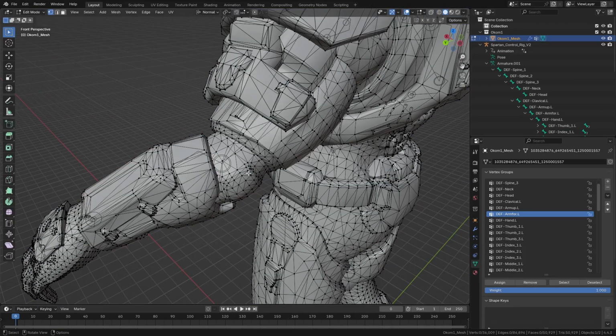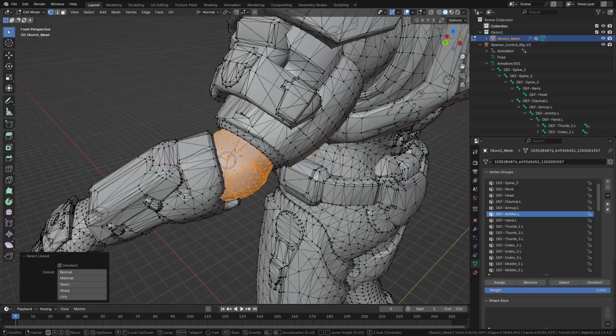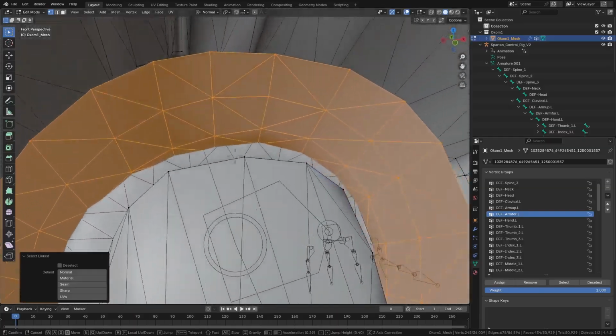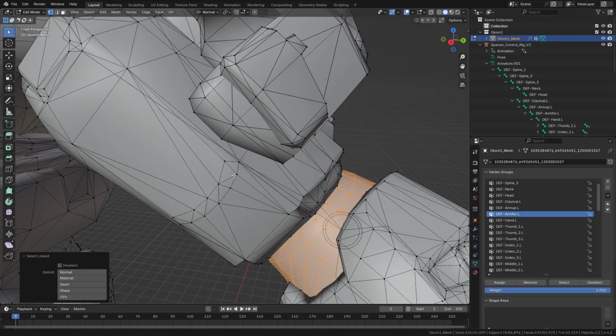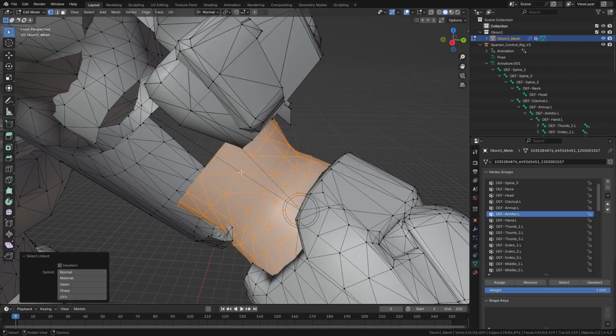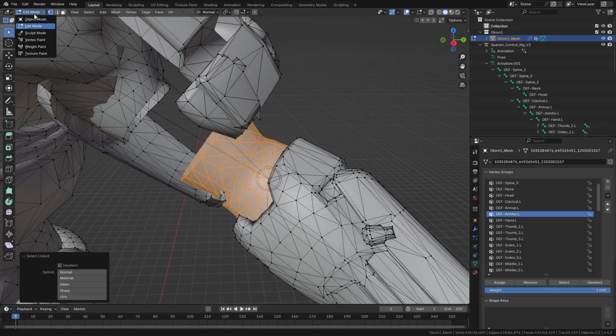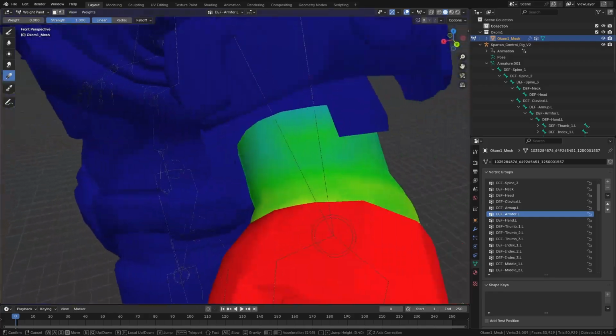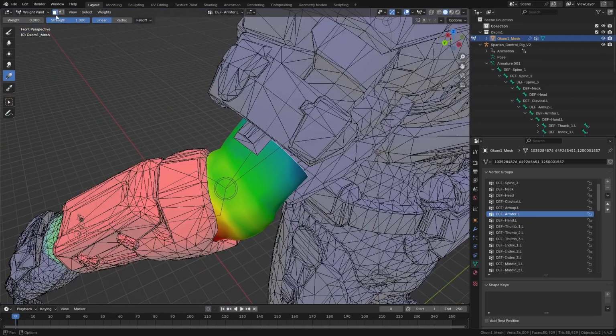So to fix that, go into edit mode. I'm pressing L on this. Finding that spot. Actually, first I want to hide this so I can see what I'm doing. Click L on this. Back to weight paint. Mask the area.